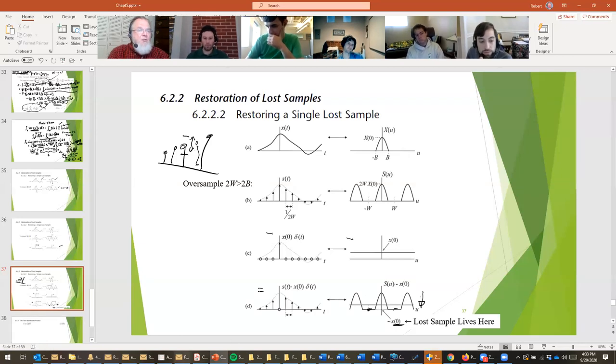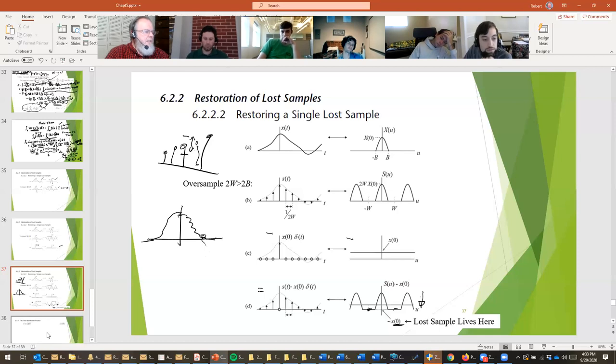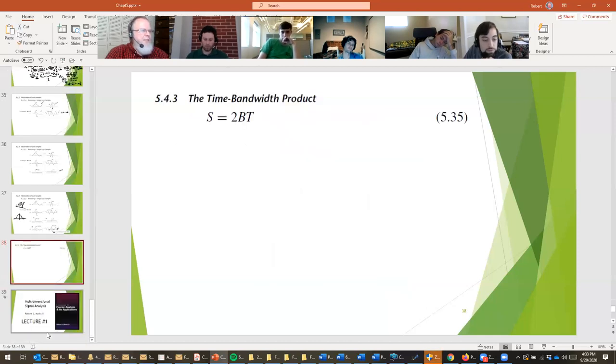The other thing is that true band limited signals really don't exist. You ever seen a true band limited signal? If you look at a signal, probably it's like this, right? And you might call this the bandwidth before it totally goes to zero. Okay, and so there's a little bit of slop in here. So this gets us to the next question: how is this applicable in terms of sampling real signals?